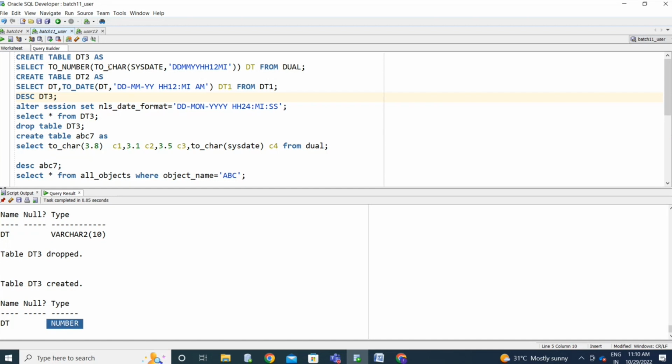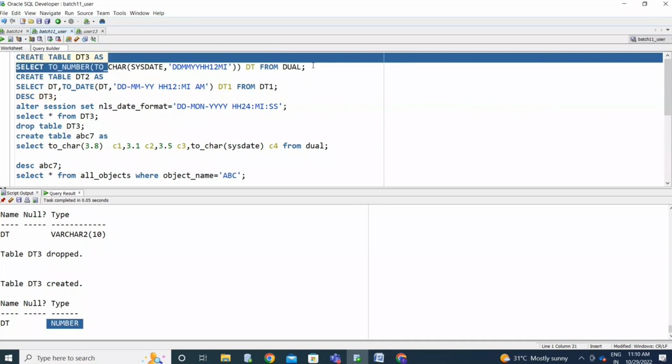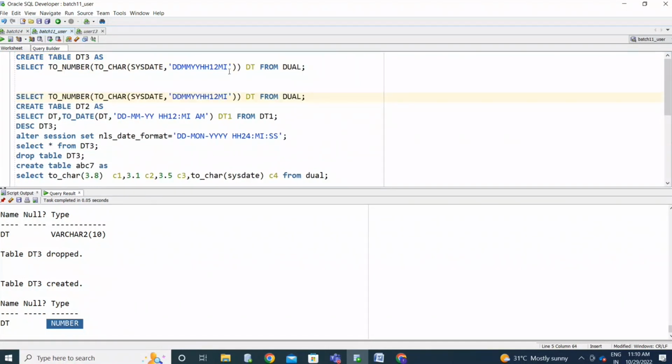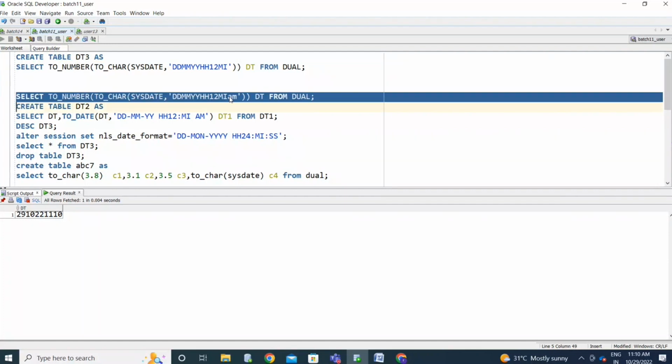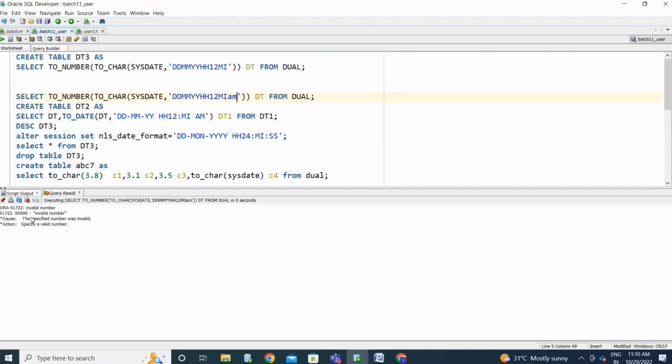Okay, the meaning of that: see, you don't have AM and these things. We have only the numerical values in this case. If I mention AM, it gives the error, invalid number, because the number data type allows only numerical values, 0 to 9.